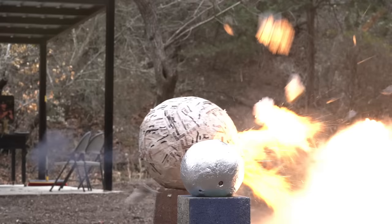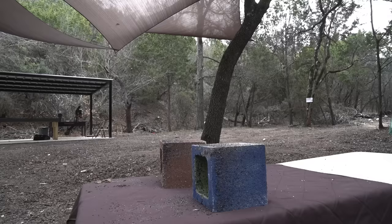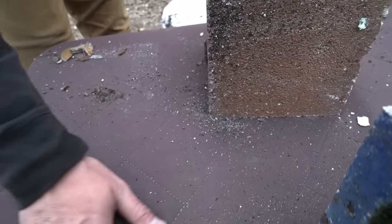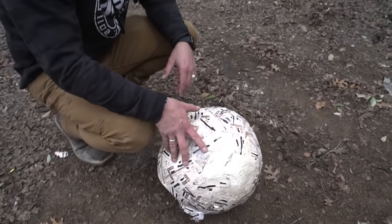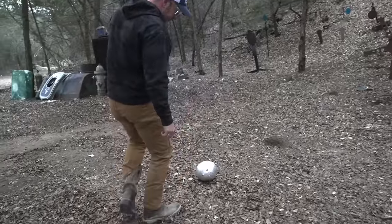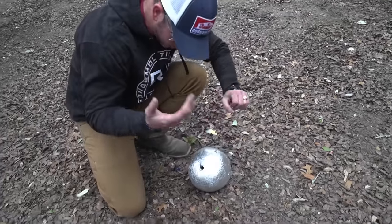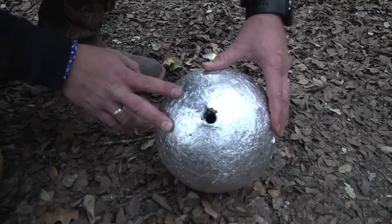Let's go see if we hit him. Looks like, yeah, we hit. Oh, what is that? Is that from the foil ball? I'm not sure where all this stuff came from, but it's everywhere now. Let's see, there's our entry right there. Yeah, pretty unassuming. Let's see if it went through. It did, yep. Holy cow, you can see that that is just solid stickers, but it ripped through there like nobody's business. Also looks like shrapnel might hit the ground there. Let's see if it went through this one. Where is it? Dude, if it stopped it. Holy cow. Ow. There's something hot in there. That was probably a piece of the bullet that just fell out of the hole when I tipped it over. That is the entry. 50 BMG going in and nothing came out.